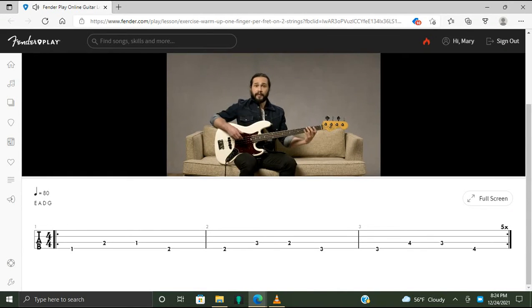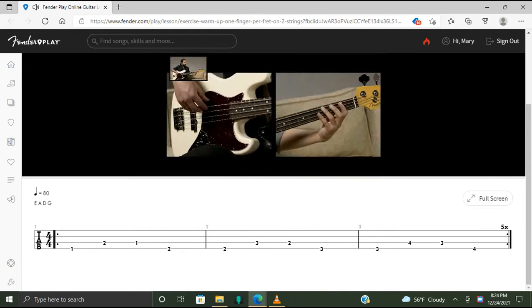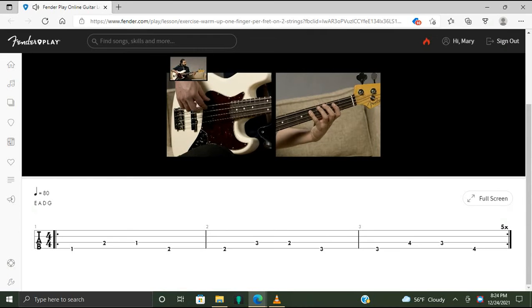Then bar three, now we'll just use the third and fourth fingers on the third and fourth frets. Third finger, third fret of the E string, fourth finger, fourth fret of the A string, then flip it around. Here's the third bar.